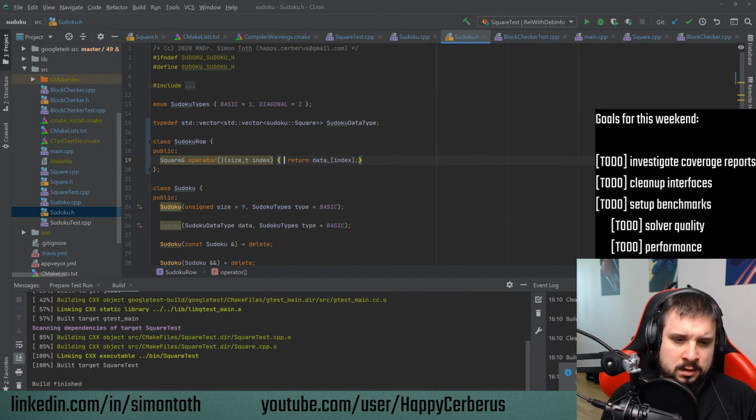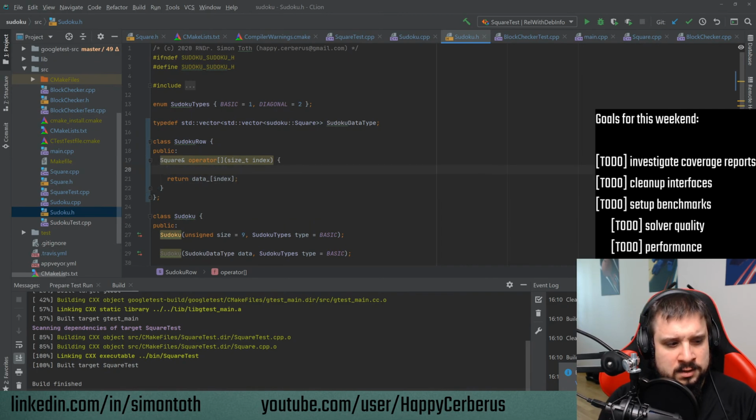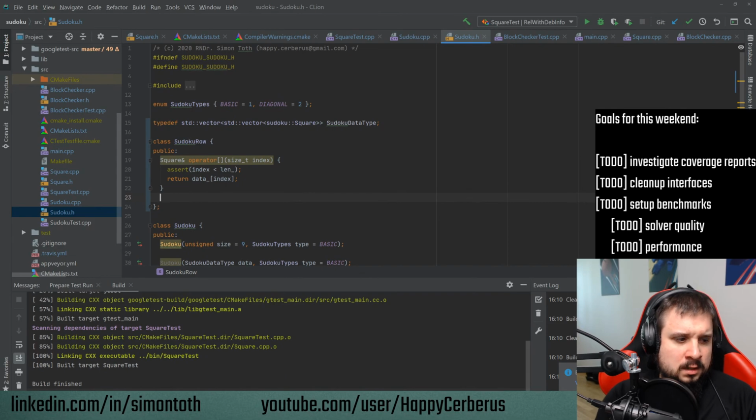And probably here we should have some sort of assert index less than len, something like this. And then we want the const version of this.